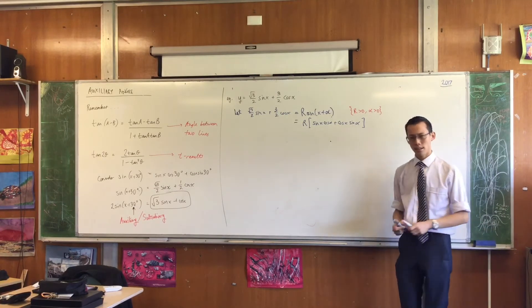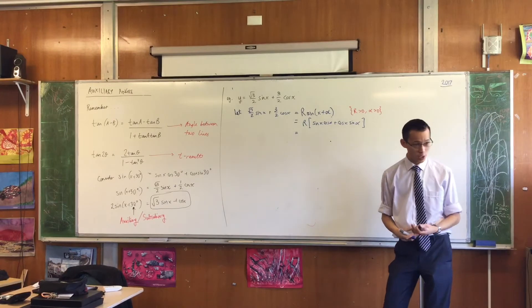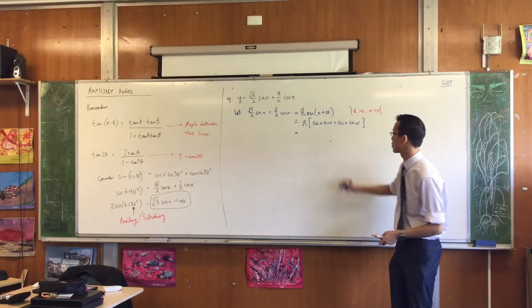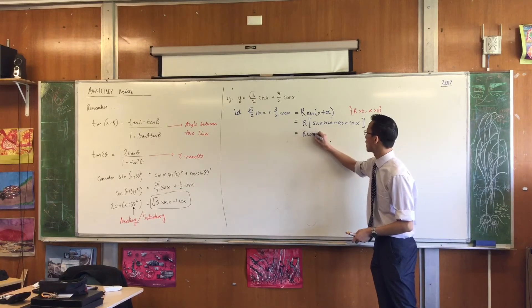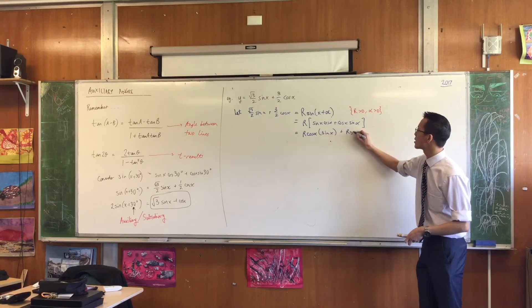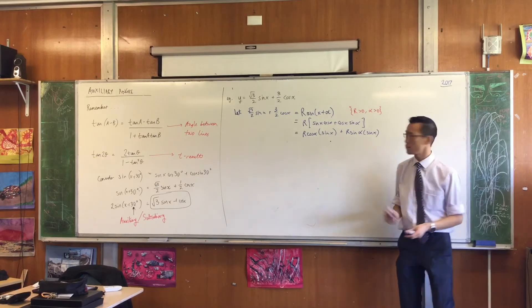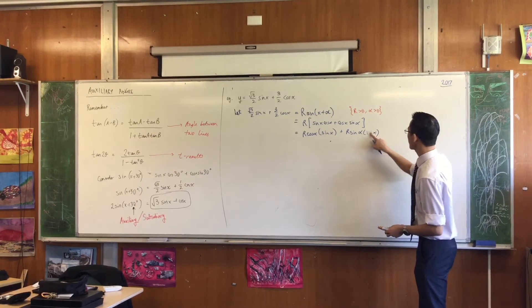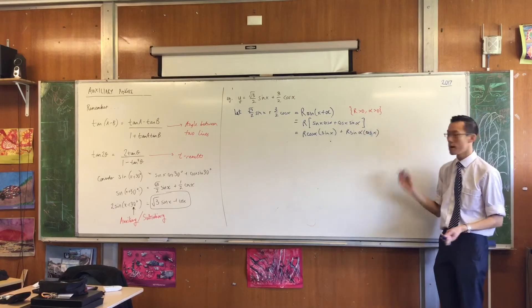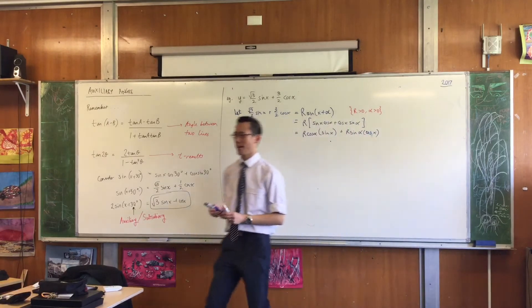I've done my expansion now. Let's see where this takes us. I'm going to reframe this ever so slightly. You probably won't notice much of a difference, but in a minute you'll see why I'm reframing it in this way. I'm going to write R cos α here, and then I'm going to write R sin α here. All I've done is I've expanded, like multiplied everything through by R, and I've also slightly rearranged these terms.